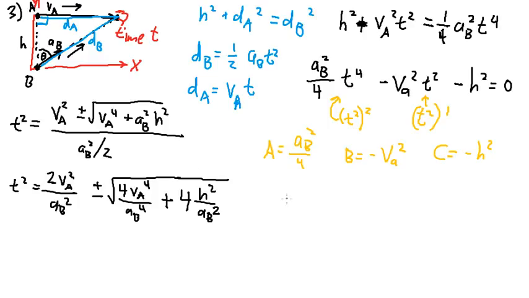And yeah, that is about as obnoxious as it looks. So my numbers were h equals 31 meters, v sub a equals 3 meters per second, and a sub b equals 0.39 meters per second squared. So let's just forge right ahead and plug all this in and see how well this works.